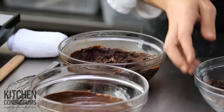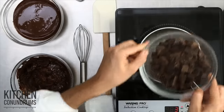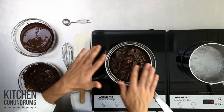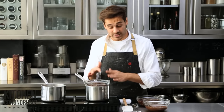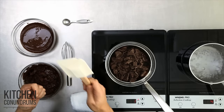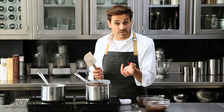Starting off, I have about eight ounces of semi-sweet chocolate here, and I'm going to go over a pot of simmering water — a heat-proof glass bowl works well. You don't want a vigorous boil, you just want to simmer, because chocolate is so sensitive to heat. You really don't want the chocolate to come over 110 to 120 degrees. You want to avoid introducing moisture into the chocolate, because that's what makes chocolate seize up, so make sure all of your utensils are free of moisture, and try to avoid wooden spoons, which can harbor moisture.